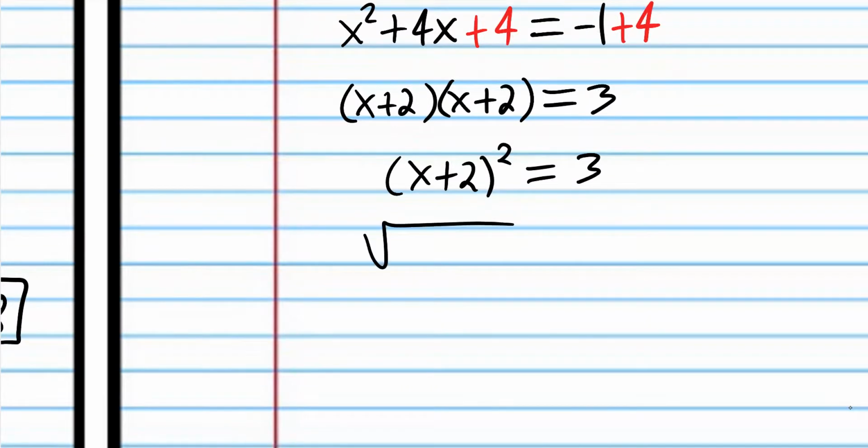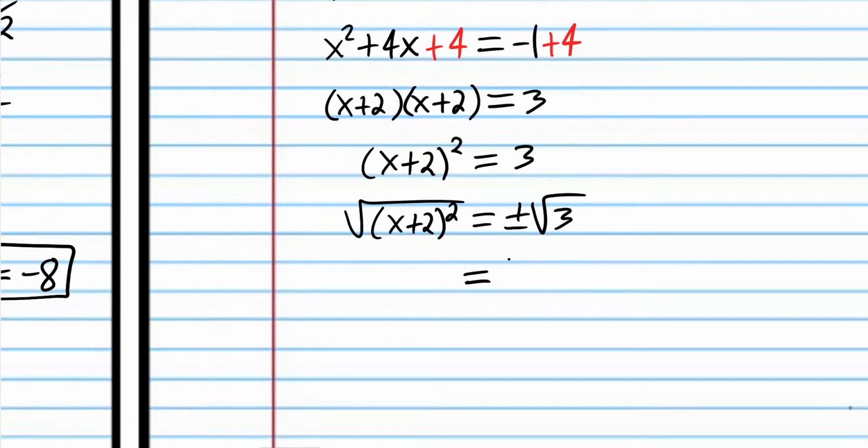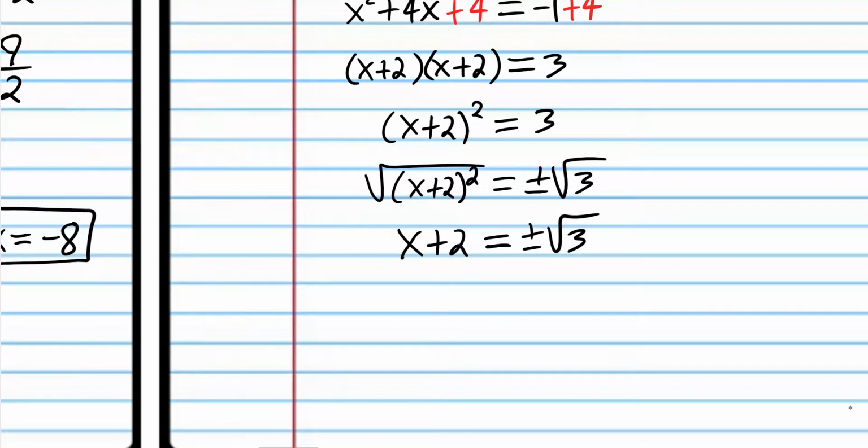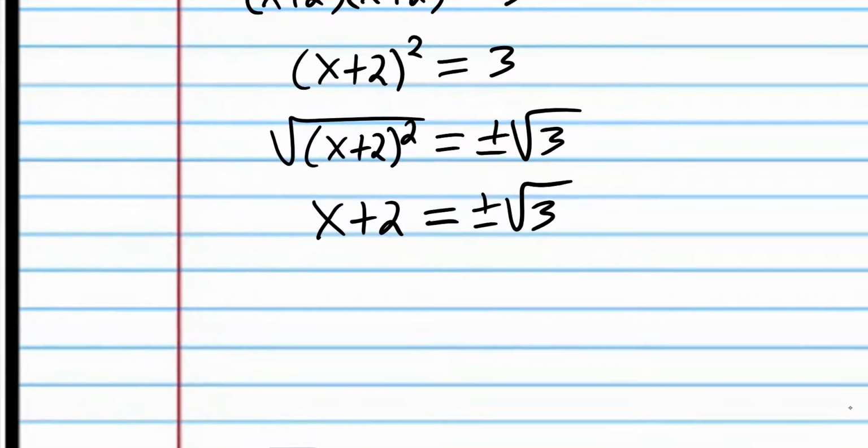And if we square root both sides of the equation, it's very important to understand that this square root, we can't do anything with. It doesn't simplify to a whole number. So that's why we couldn't factor this problem. Now we just subtract 2 from both sides and we get negative 2 plus or minus root 3. That's the answer.